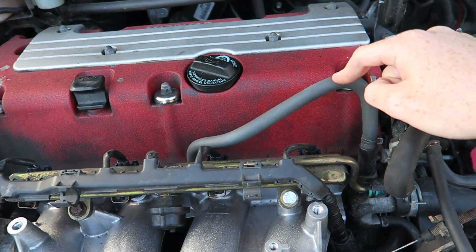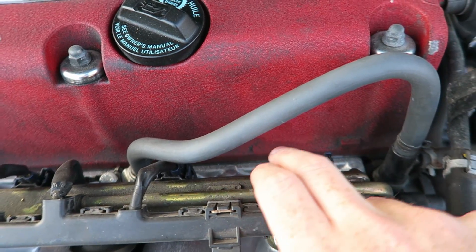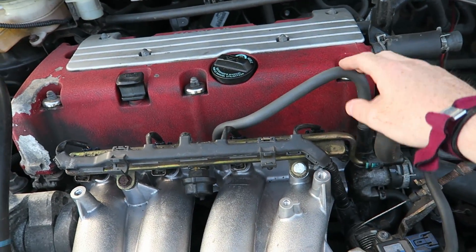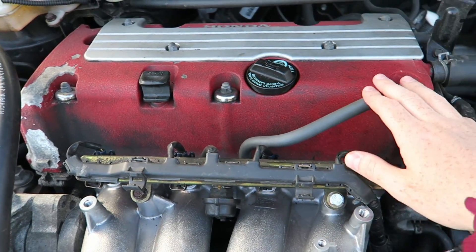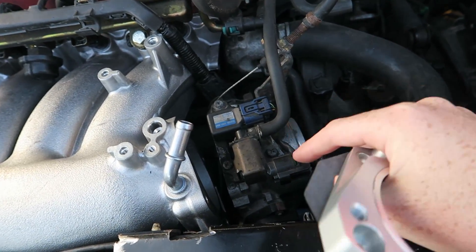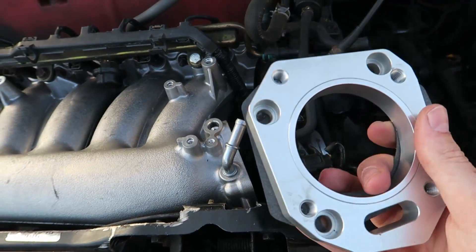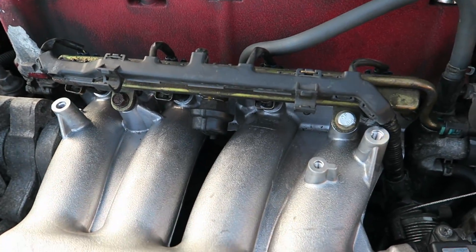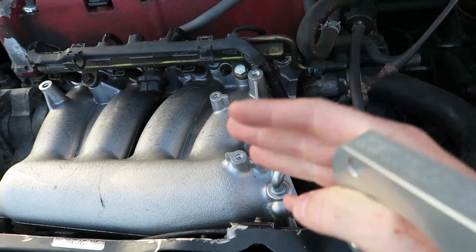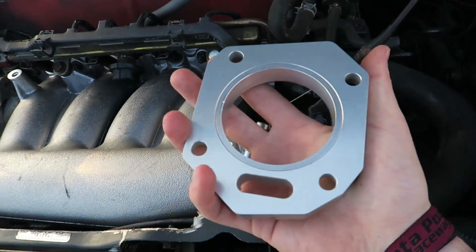What else you're going to need is this pipe here. On the original manifold that pipe is around somewhere, and the pipe that's on it originally won't fit. So you're going to need this pipe here. If you're staying with the stock throttle body, or any other throttle body for the K20, you are going to need this bracket here. This manifold is off an RSX, so it's not off a K20 engine — you're going to need this adapter.